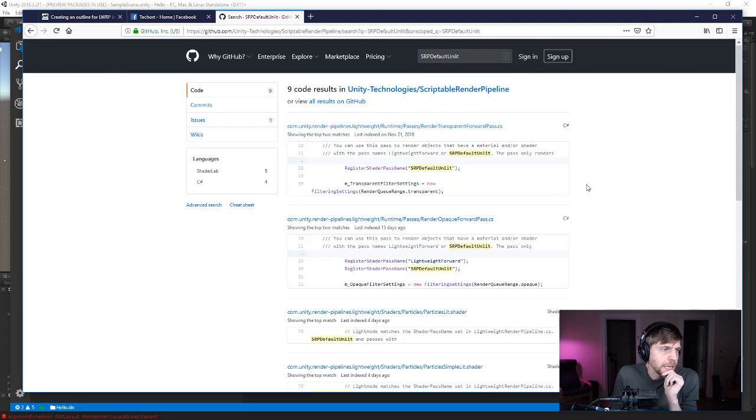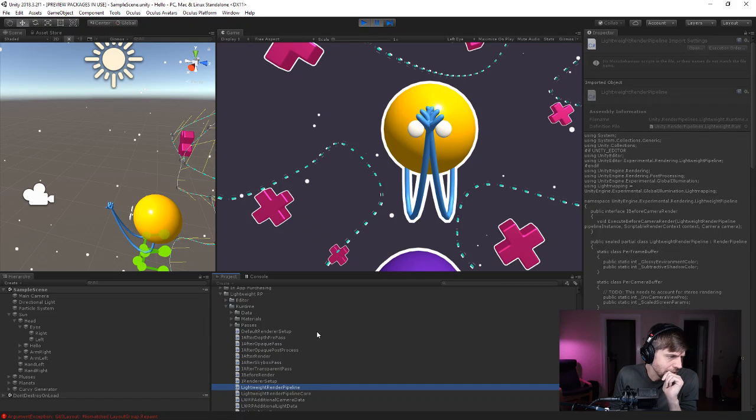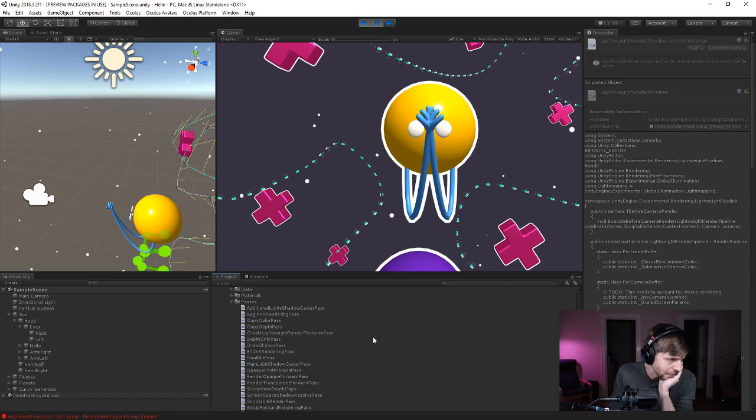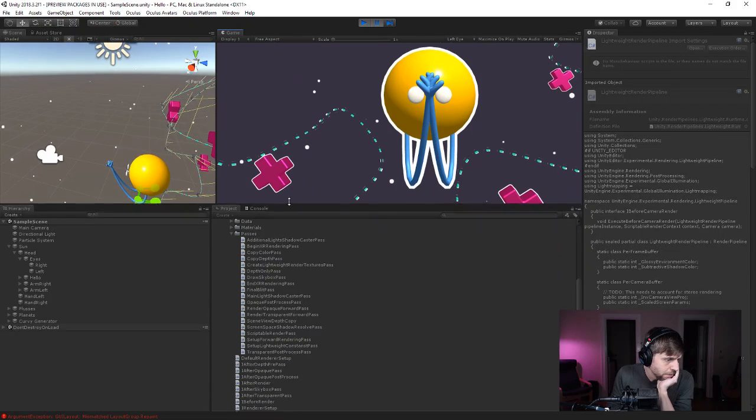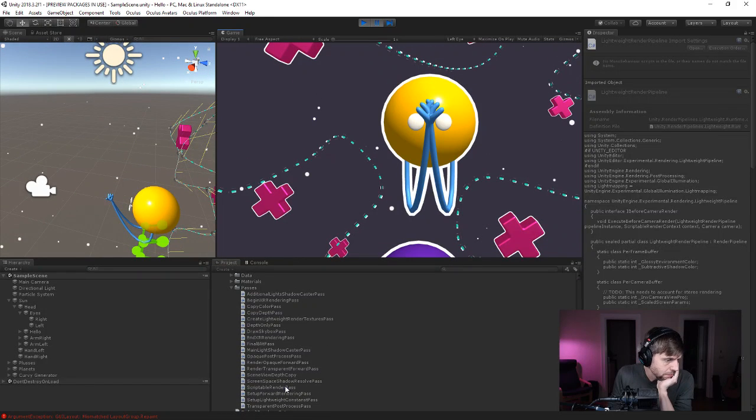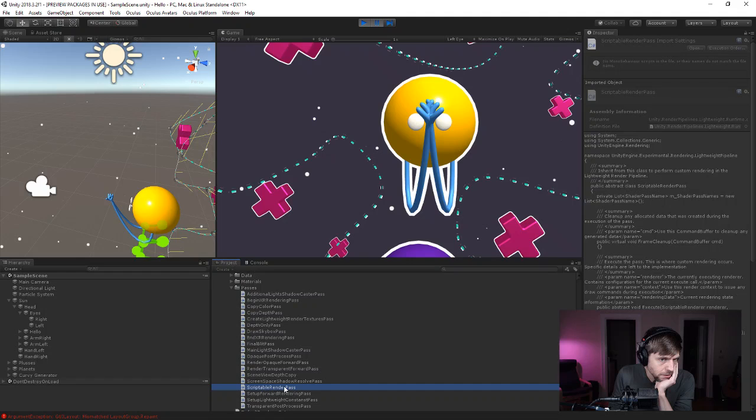Render transparent. Okay, passes. Runtime passes. So I couldn't get in there, can I? Oh, passes. Look at all these passes. What does it mean? Scriptable render pass.